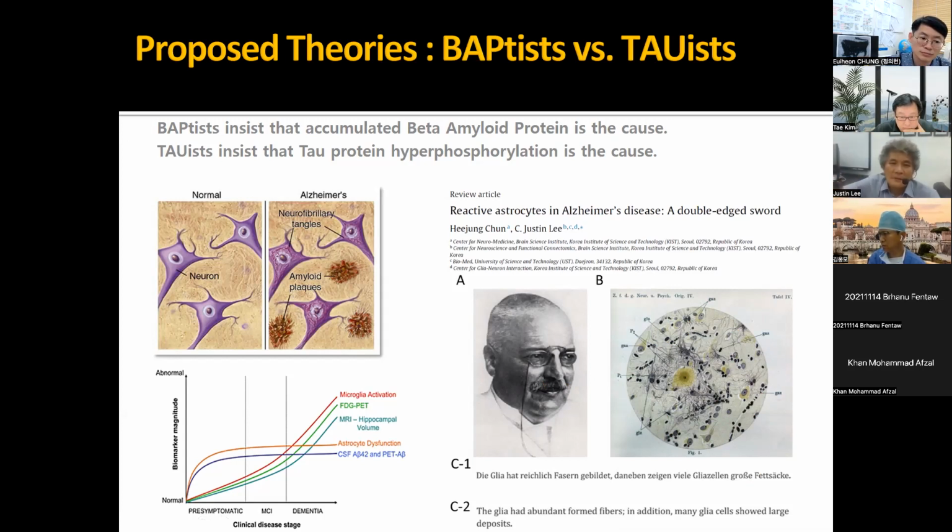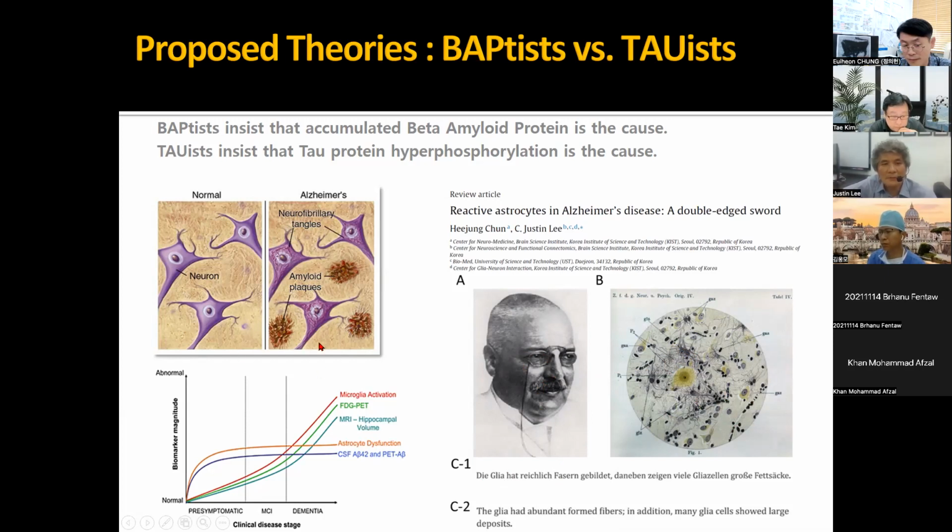And if you look at the recent textbooks, you will find that Alzheimer's disease has these two features: amyloid plaques and neurofibrillary tangles. Well, Alzheimer himself reported these two features, as well as the third feature, which is the reactive astrocyte, and he called it the glia here. So he saw many gliocysts here, and many glial cells became reactive. So here's a feature of a third component that Alois Alzheimer reported in his original report.